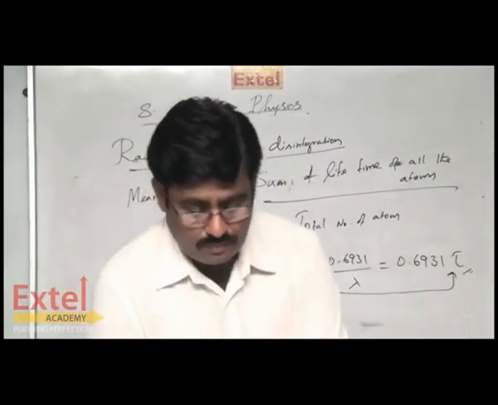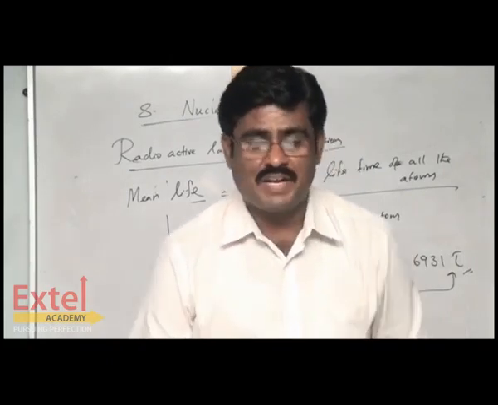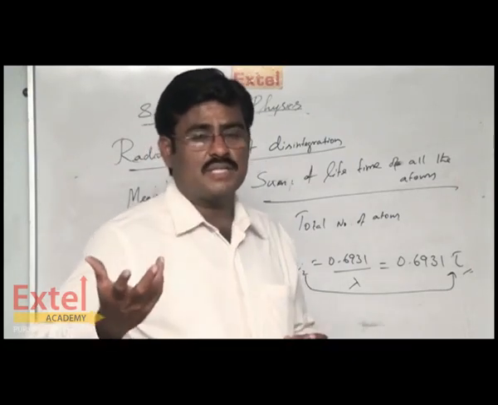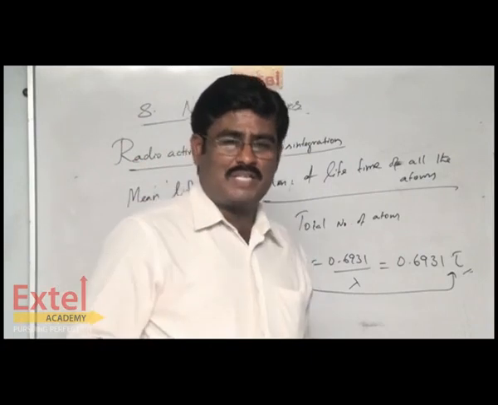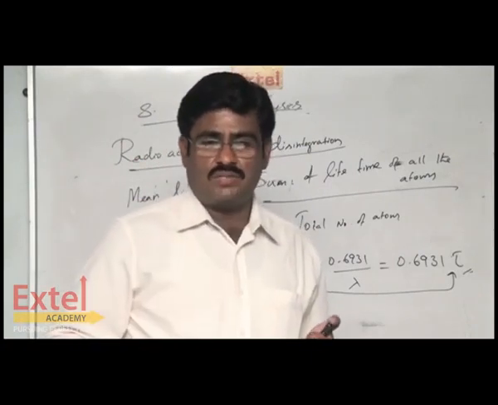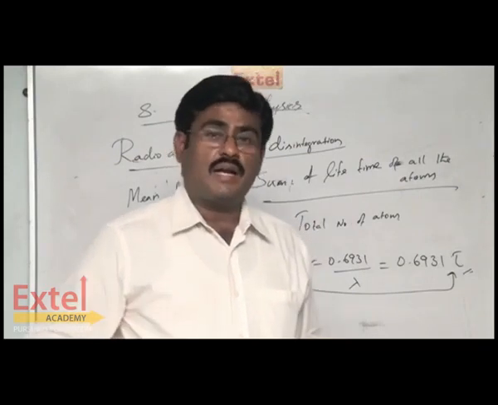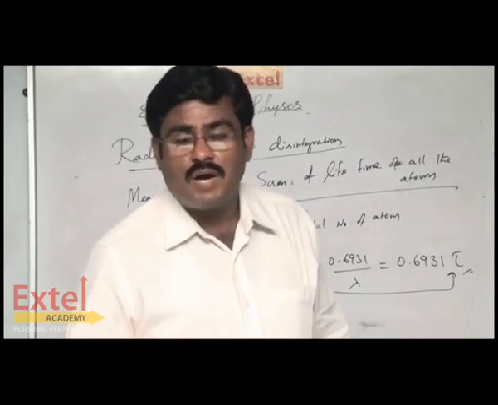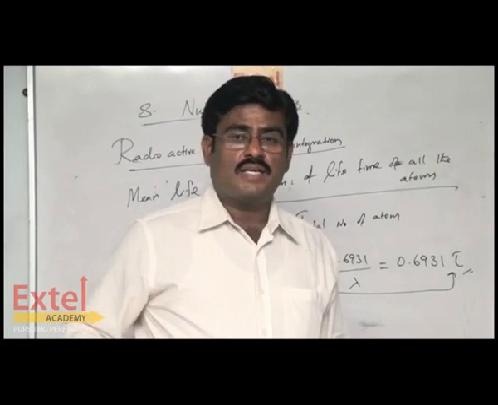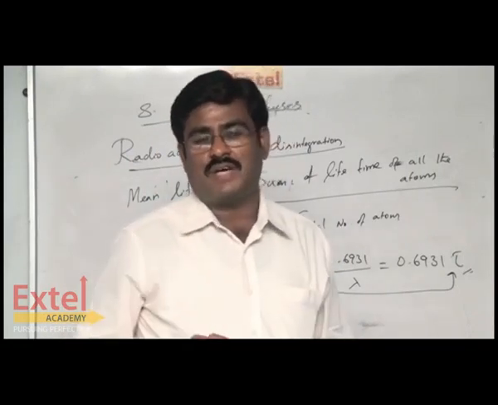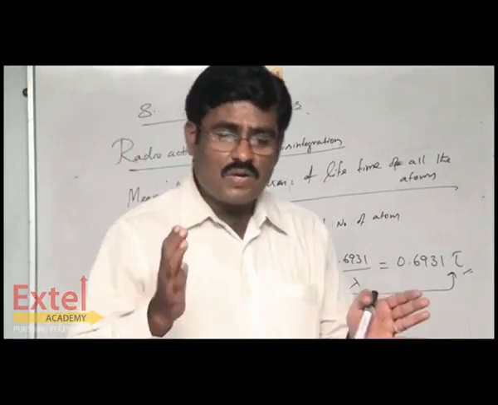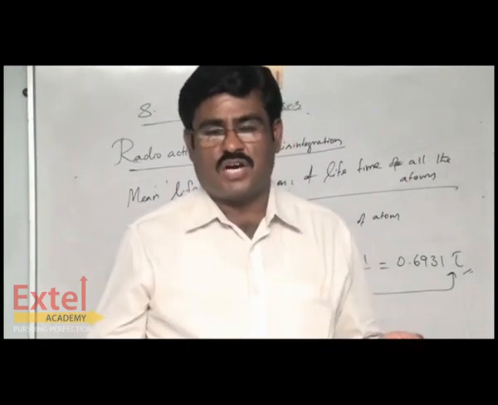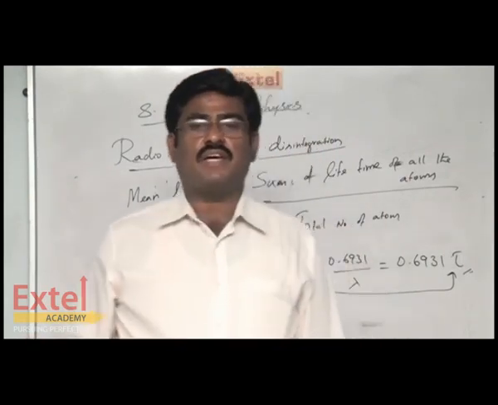So next we will move on to another topic called neutron discovery. In 1930, Bothe and Becker bombarded a lighter element, beryllium, with alpha particles, and an unknown radiation was found, and those two scientists thought that the radiation was nothing but gamma rays. But later on, Chadwick analyzed the bombardment of beryllium by alpha particles and concluded that the unknown radiation is nothing but a neutron, which does not have any charge. So this is the discovery of the neutron.